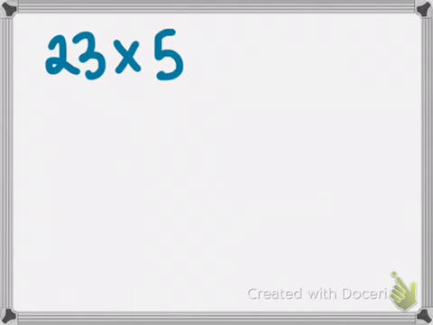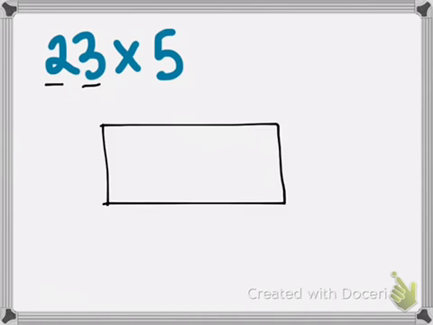Let's start with a problem, 23 times 5. All right, so it starts similarly to partitioning rectangles where we have 2 digits, so we need 2 sections of our rectangle. So right here we have our 2 sections, and then we have a 1 digit, which would go over here. So we essentially have a 2 by 1 rectangle because we have 2 digits by 1 digit. So we fill in 2 and 3 for 23, and then 5.